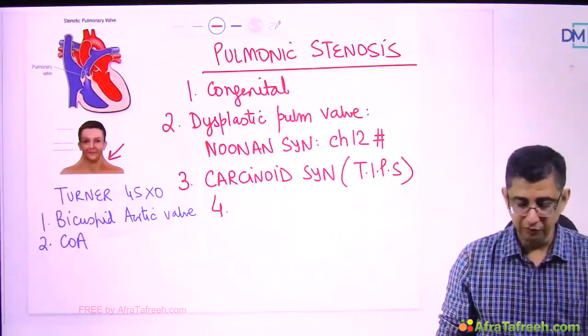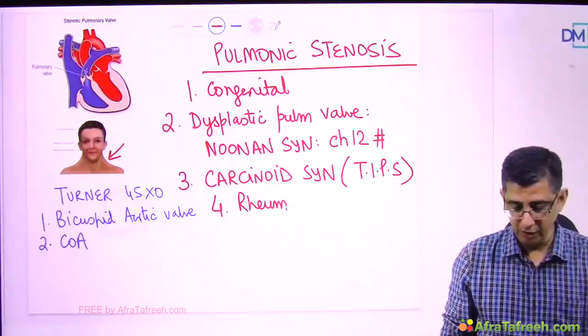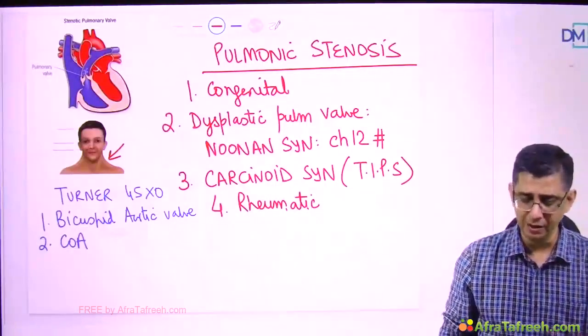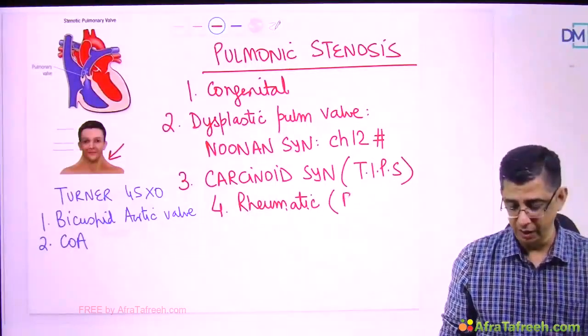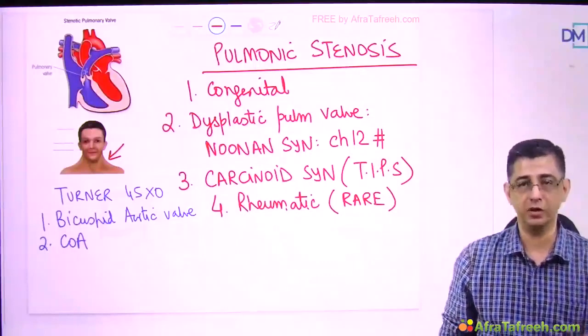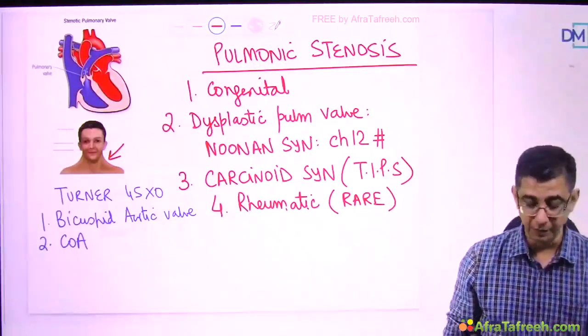The fourth cause why pulmonic stenosis can develop is due to rheumatic heart disease. Now, I would like to clarify here the fact that OP Ghai says that it is never involved, but in Harrison it is mentioned rheumatic heart disease as rare. So we will have to imbibe both the informations there, and obviously different authors can have differences of opinion. So we as doctors need to keep an open mind for this.